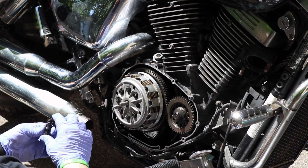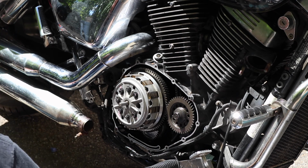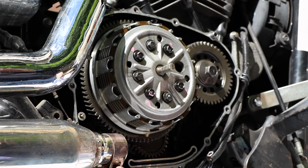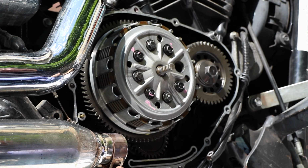And you're going to notice the ones I pull out, I have the Vesrah SK329 springs in there. Those are the non-stock lengths. They're all the same length, these clutch springs. So if you're taking yours apart for the first time and it's stock from the factory, it's going to have shorter clutch springs, or shorter springs on the shorter bolts.